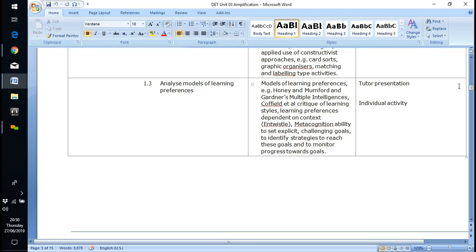I mean, a lot of the time now we talk about inclusive teaching and learning, where different abilities are in similar groups, and the teaching has got to be designed to meet the requirements of all the group, not just certain parts of it. So that's why different learning styles make a difference.